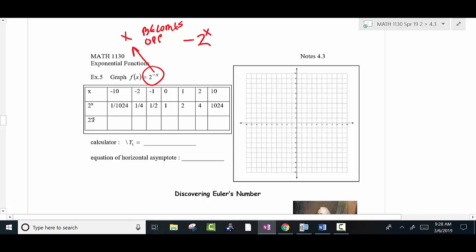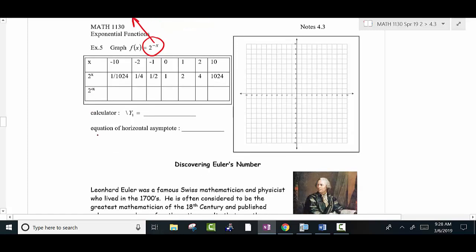So what's going to happen on this then, I'm going to crunch some of these out, not all of them, because you'll get the idea with this. So I'm going to start here, and I'm going to do 2 to the negative 0, and I'm going to do the same thing, 2 to the negative 1. I'm changing that exponent to negative. Then I'll do 2 to the negative 2, and then I'll do like 2 to the negative 1, and 2 to the negative 2. Okay, and I'll show you what happens on this, okay? So what you would have on this, when x is 0, you would have 2 to the 0. So that's still equal to 1. That doesn't change.